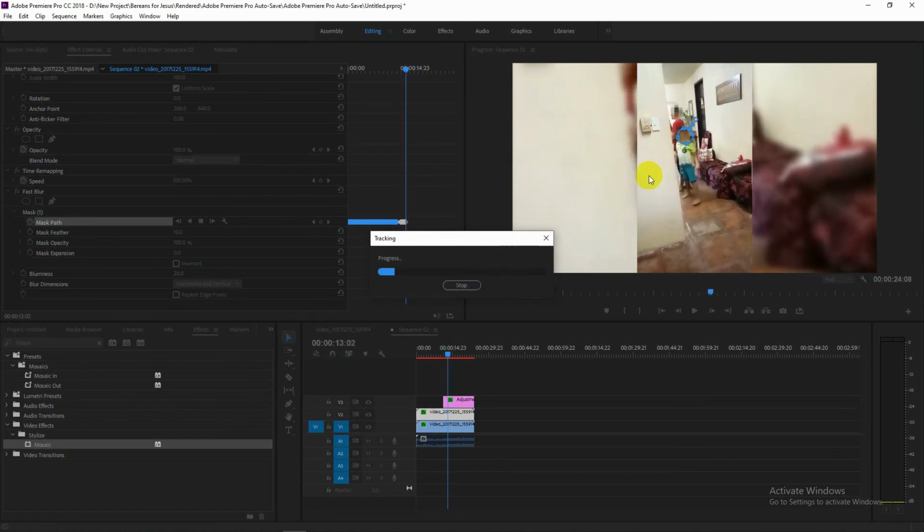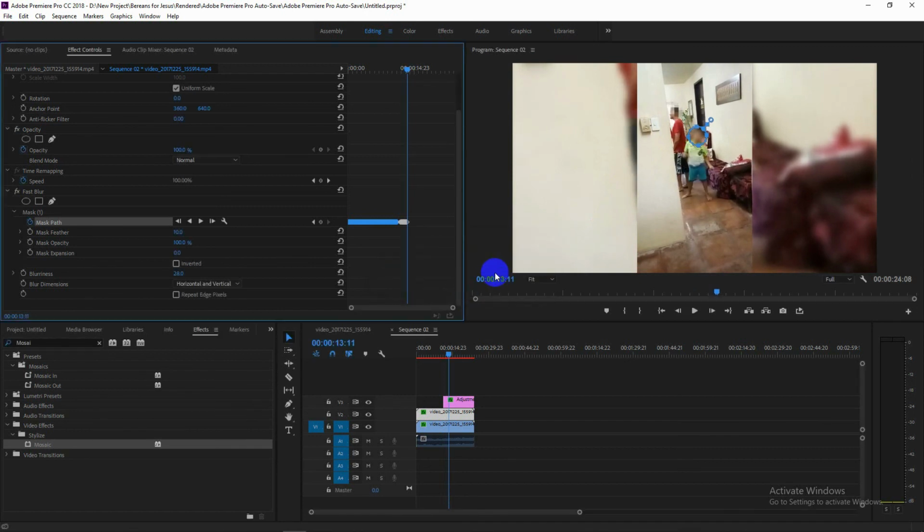So that's how you are going to blur a person's image or appearance if you would like to cover their face, if ever you are working with video clips in Adobe Premiere Pro. This is what I can share with you guys. I don't want to complete this process because this is just a simple tutorial, a quick bit for you guys to know how I did it.